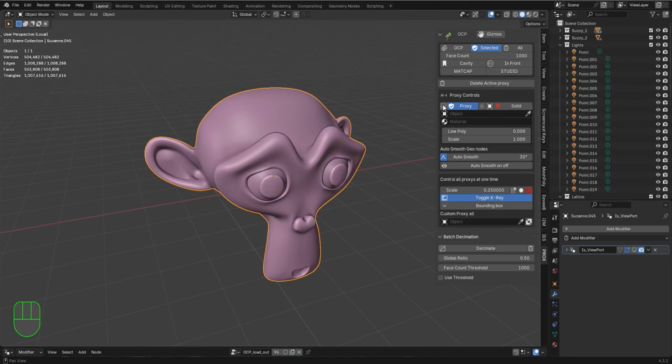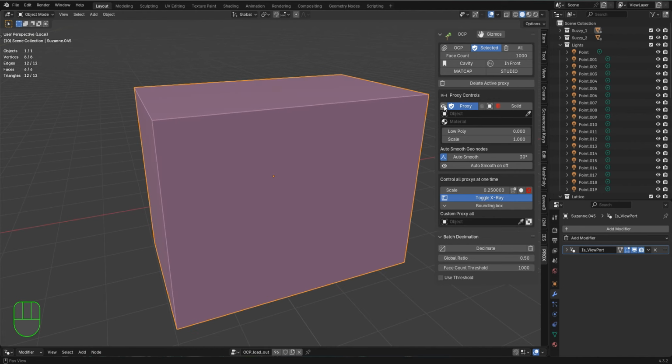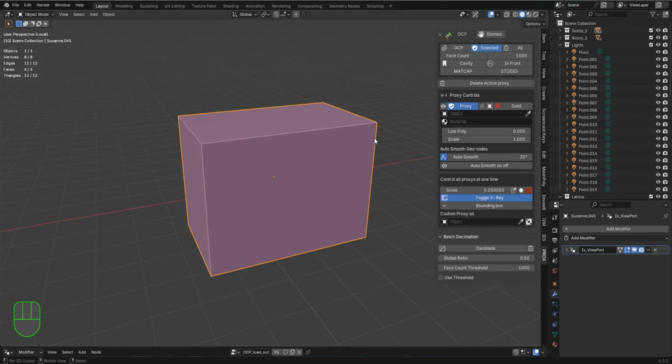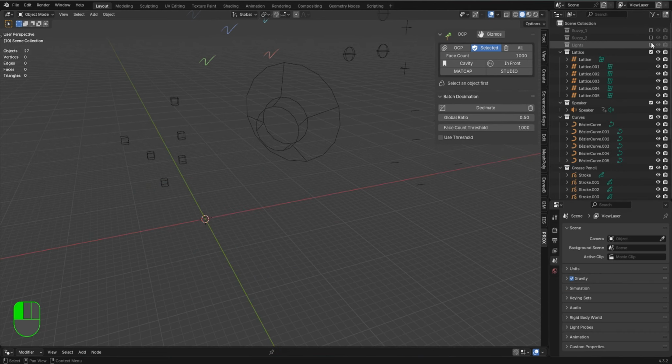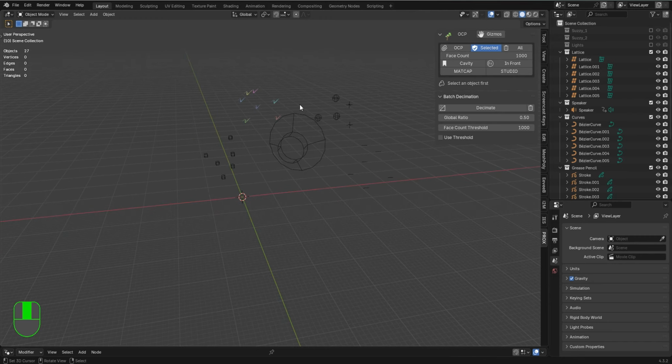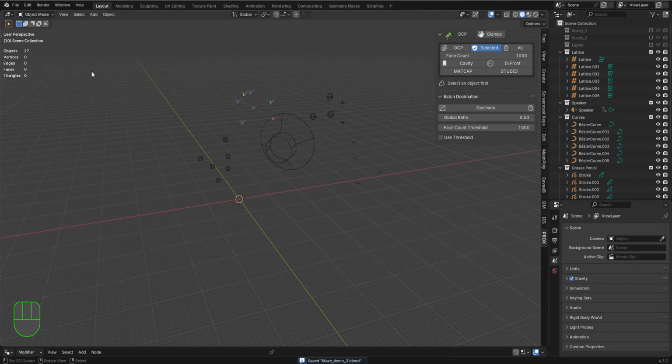And now in the OCP, there's a turn on off button for the viewport visibility of the modifier. If you try to turn off the proxy and there's a huge amount of mesh behind it, it's just going to lag up. So the simpler option is a button, and I added that recently. So this is good. What I would want to do is probably not stay in the / to save this. What I would want to do is go in here and turn off the heaviest of the collections, and then I'll just do another save, and then I'll close out and reopen the file so it's not laggy.